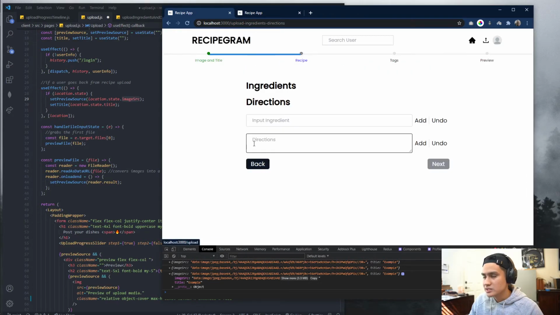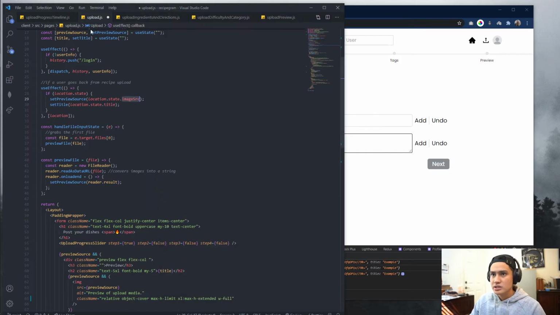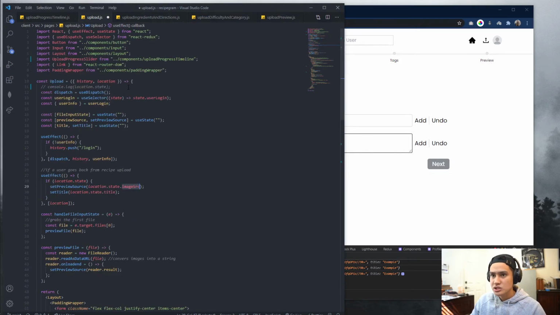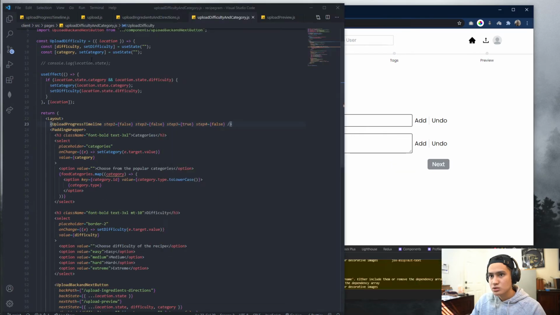And then we're going to go to next. And then we're going to do the same thing. So when we go from the second page to the third page, what did I do? Okay, we're going to console log this location.